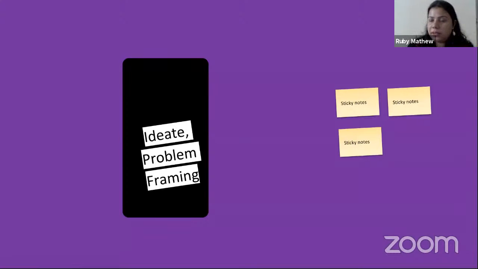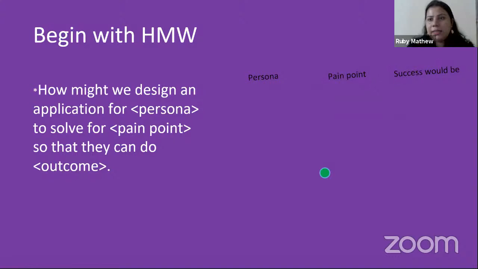First, look at the basic initial scenarios, which is a standard scenario. Then look at the other inclusive scenarios. Who are those outliers, those who are out of the mainstream, that you can include. This is going to be the most time consuming part. Once you get this right, there are certain processes to be followed. People use how might we, or jobs to be done. How might we is something I've used a lot, and something I can speak for comfortably because I've applied it.